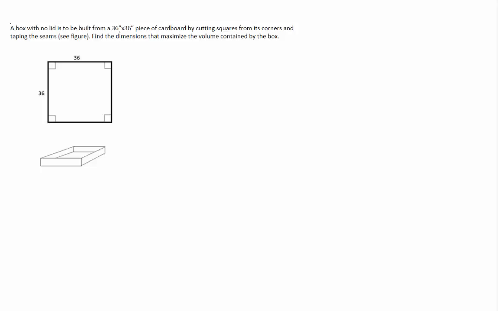So you're going to try to design a box that is going to be made out of a piece of cardboard, 36 by 36 inches, and you're going to cut out squares, and you're going to then bend the sides that are going to be left. So bend it right through the, well, that should be straight lines, and then you're going to tape the seams, and you're going to obtain a little box to contain a certain volume. What we want to do is maximize that volume.